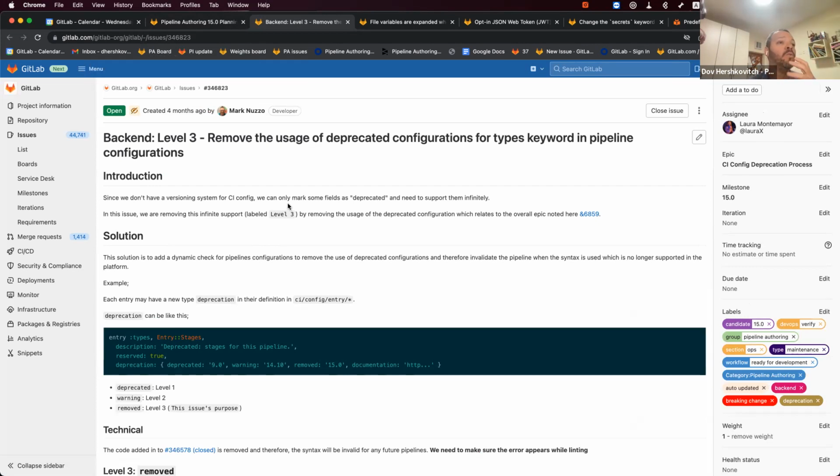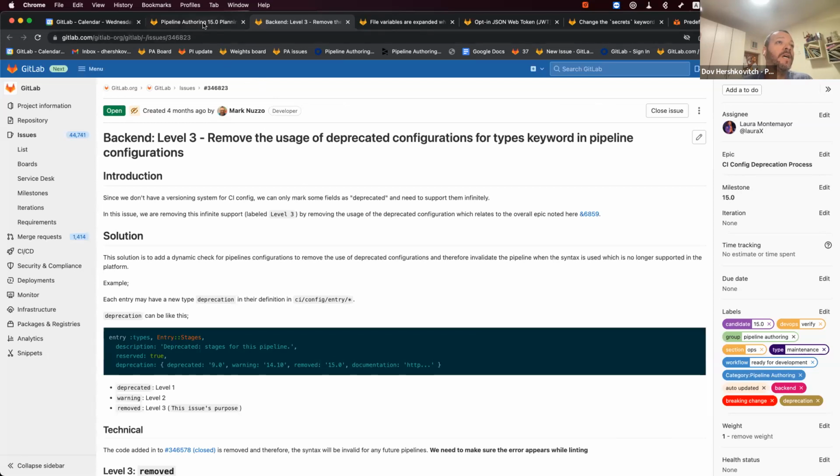And then we added a warning inside the product. And we also collected information on how many users are using that keyword, which is very helpful for us to determine whether we want to actually do the removal in this iteration or maybe wait for next year, because we don't want to impact our users.